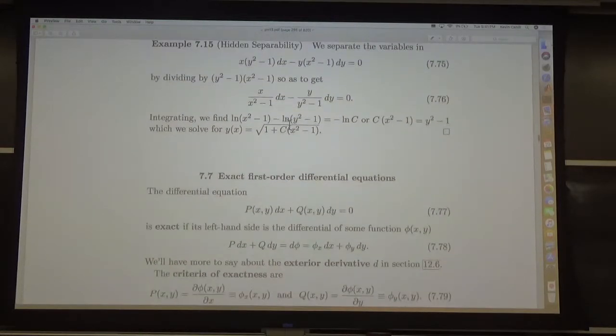So an example of this is this particular differential equation. It starts out looking as though it's not, it certainly isn't separated. But P and Q are both factorizable. In fact, they're factored. And if you divide by this product of factors, in other words, you divide by the y term that multiplies dx and by the x term that multiplies dy, you get this differential equation, which you can then integrate, because this and that are both logs, the numerators being derivatives of the denominators.